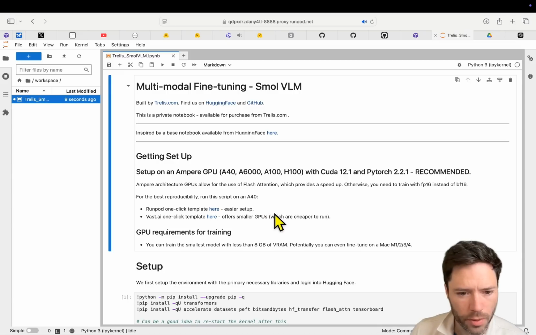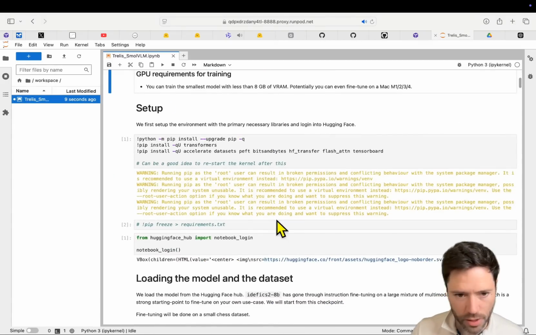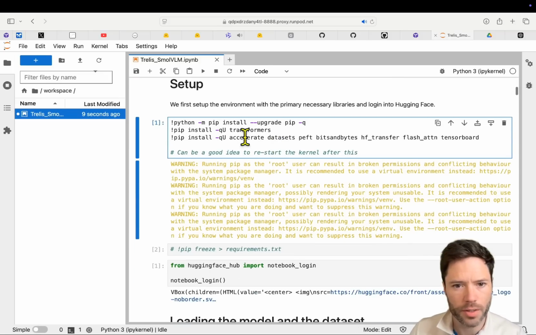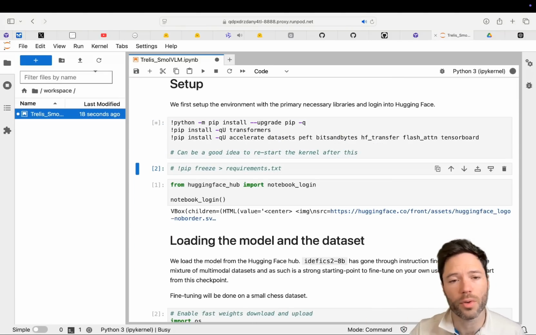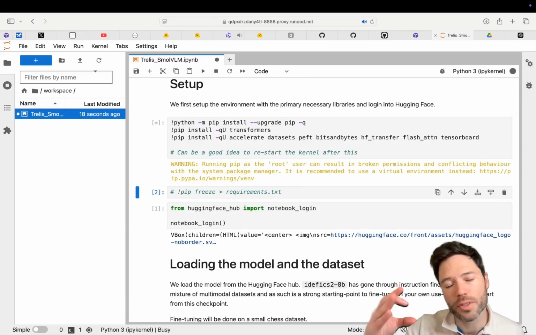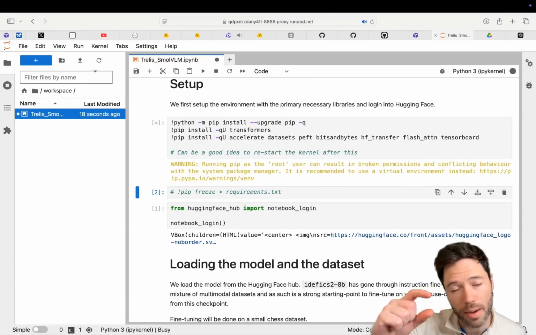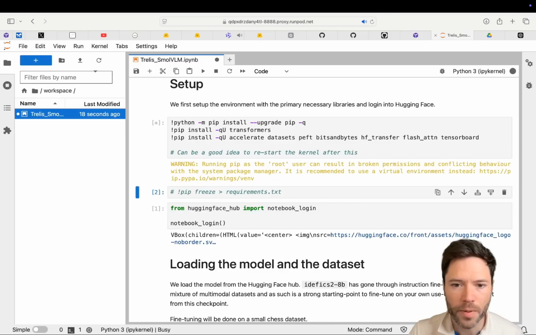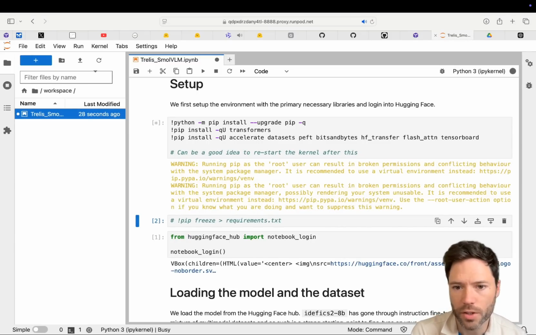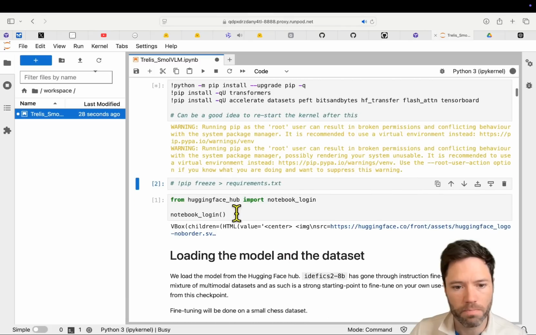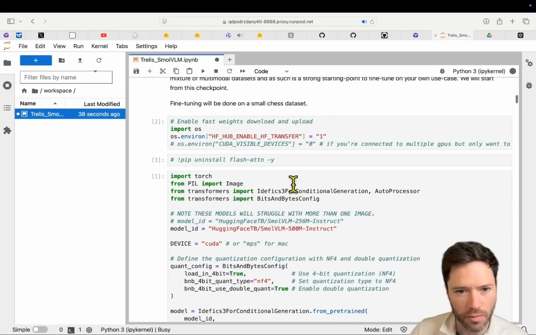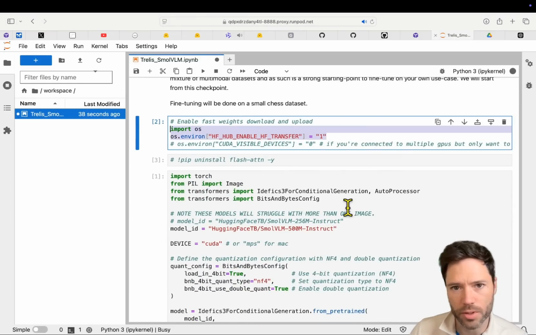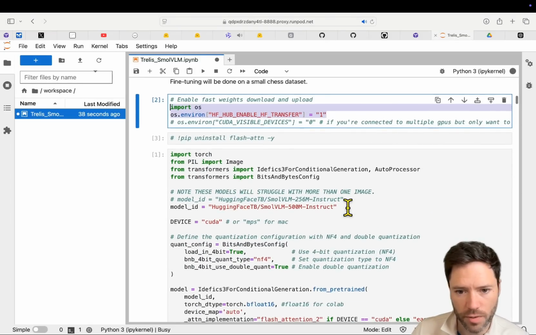Okay, so I've uploaded the notebook, and I'm going to do some of the typical installations. So I'll upgrade pip, install transformers. I'll install PEFT, parameter efficient fine-tuning, so we can do LoRA fine-tuning. We're not going to fine-tune the full matrices in the model. We're going to fine-tune some smaller adapters that will plug on to the model. So that'll save VRAM. And optionally, you can train this in quantized form if you install bitsandbytes and set up quantization below. Now, if you want to push your model to hub, you can log into Hugging Face. I'm not going to bother with that for now. I will set this environment variable just to make sure we have fast downloads through HF transfer.